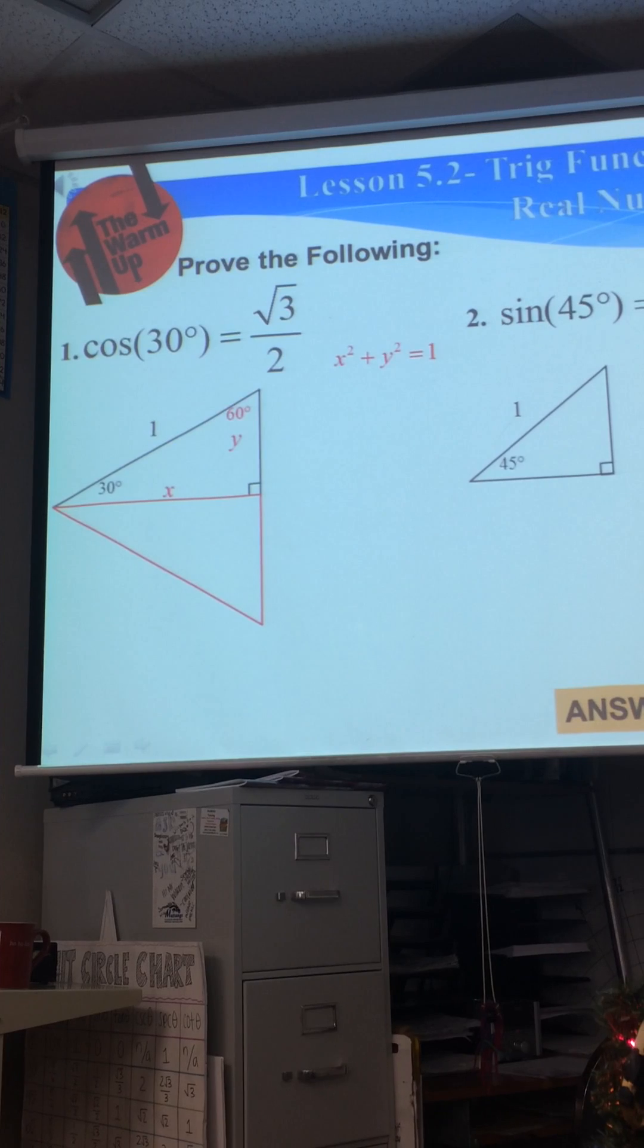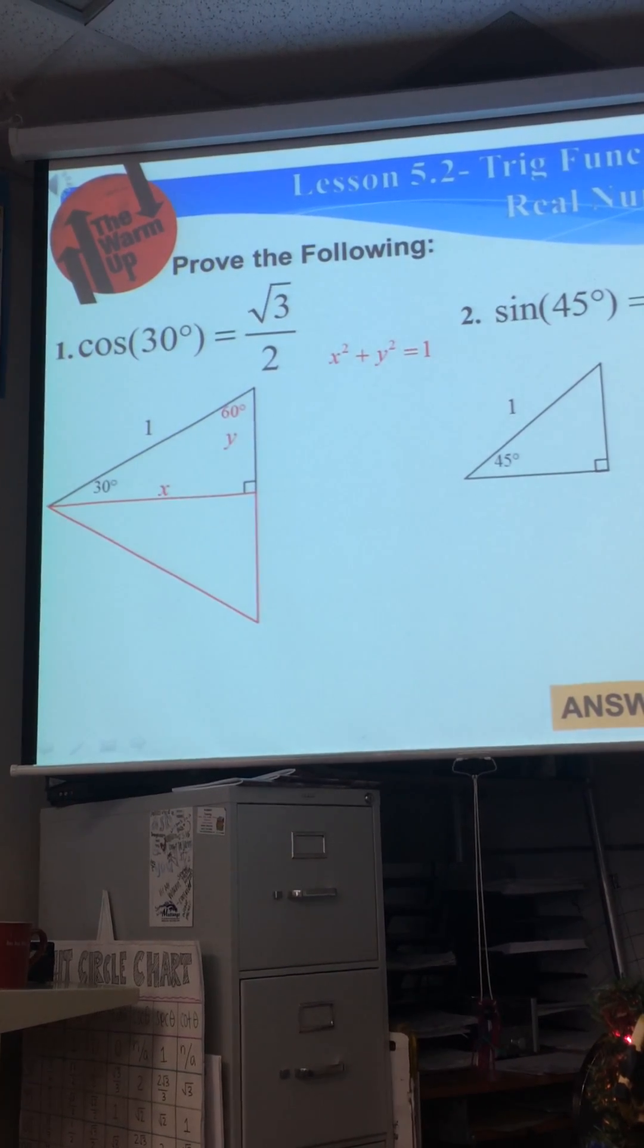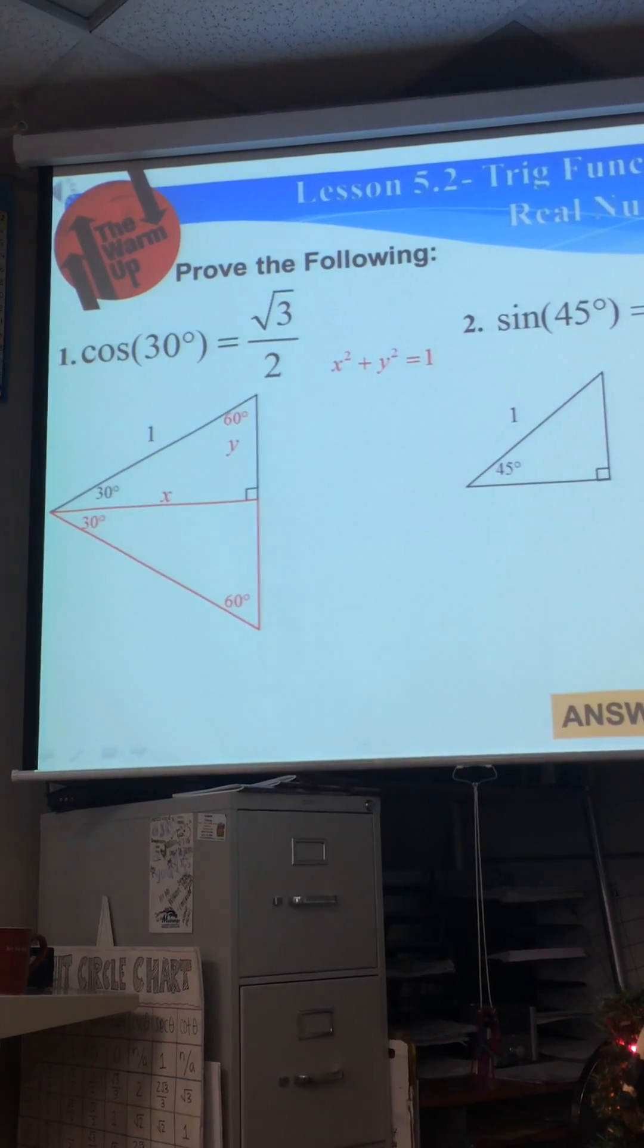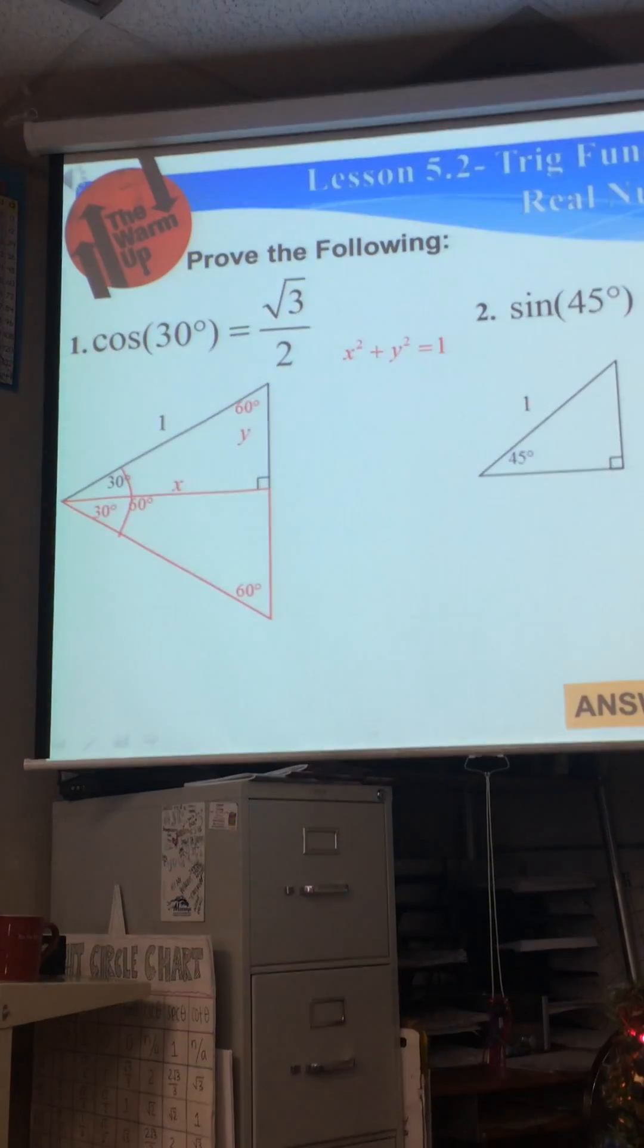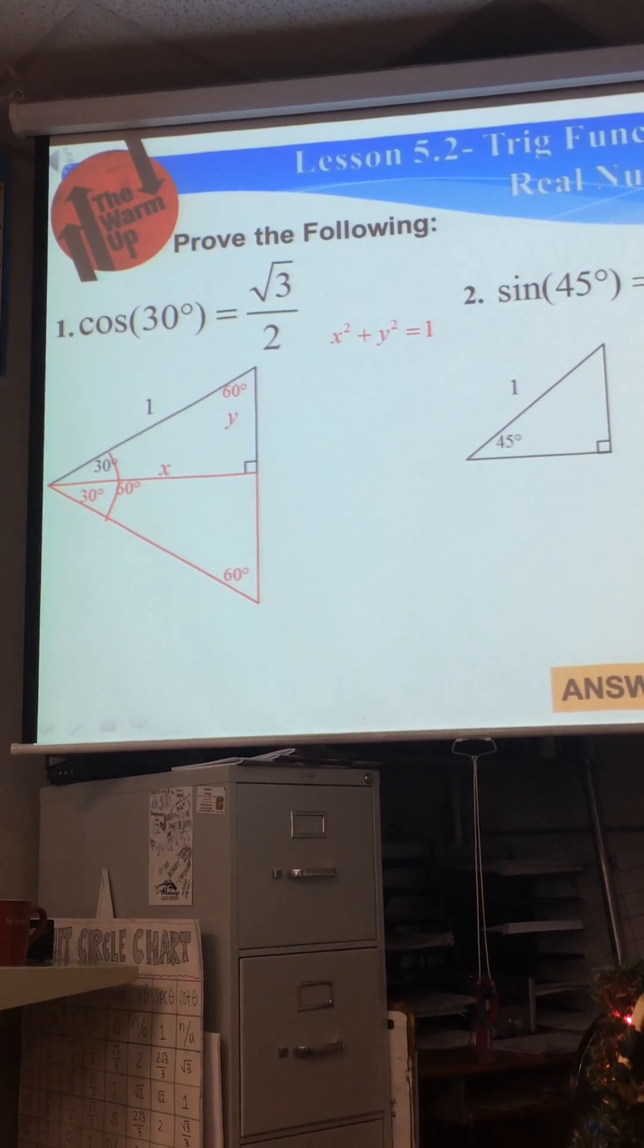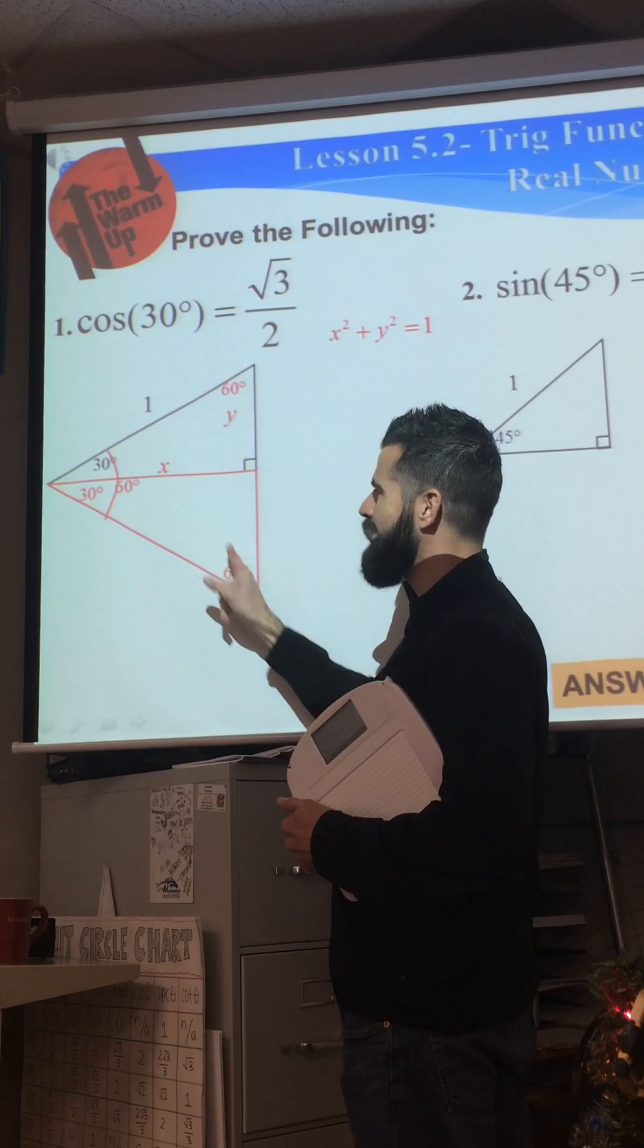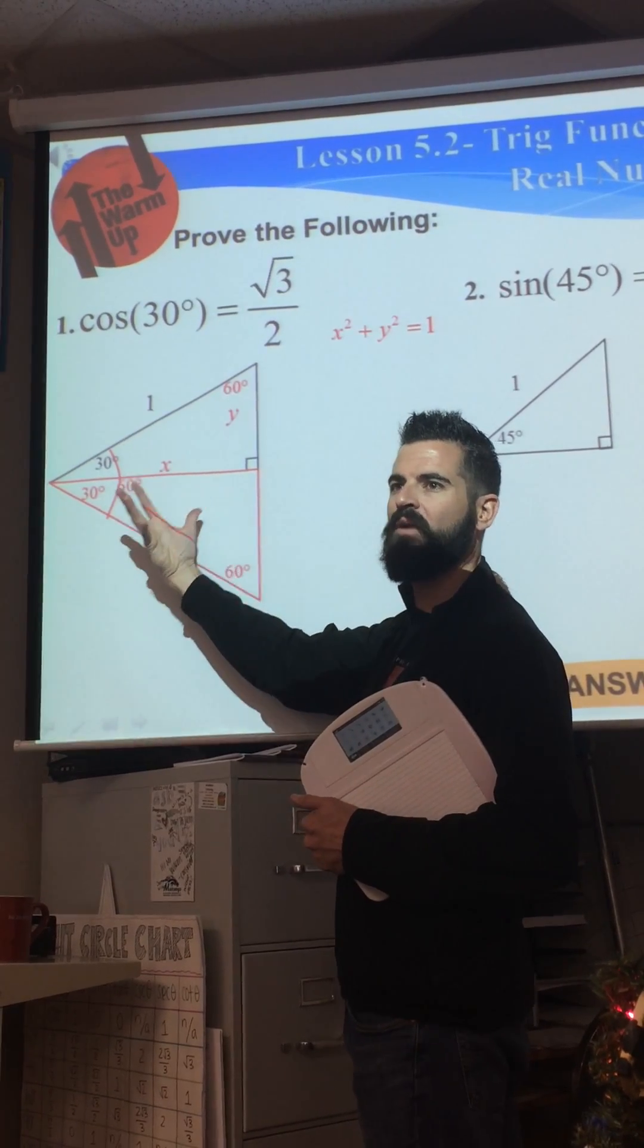If we made the same triangle on the bottom, that means that this side is going to be 60, and that side is going to be 30. So what's 30 plus 30? 60. Okay, so now we have an equilateral triangle. Equilateral triangles have all angles the same, so that means that what else is the same? The sides.